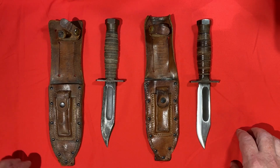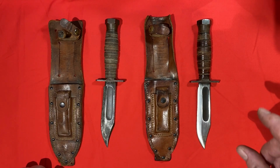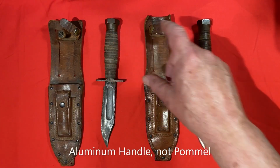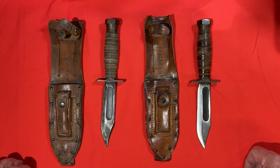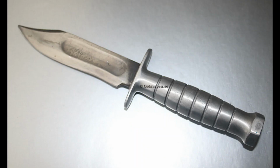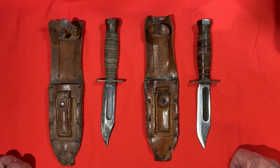The other Jet Pilot knife that MILPAR made that is exceptionally rare is one with an aluminum pommel, where the entire pommel was cast out of aluminum. And I don't have one of those because they're exceptionally rare. So I'll leave some pictures up here for you guys to look at and lust over. And that's pretty much it for the MILPARs.